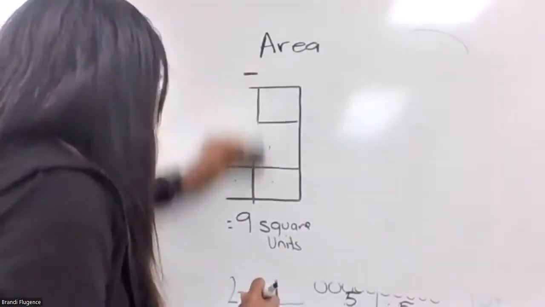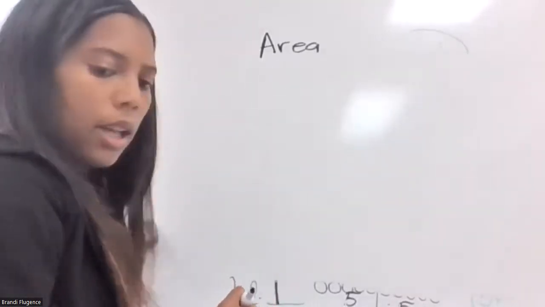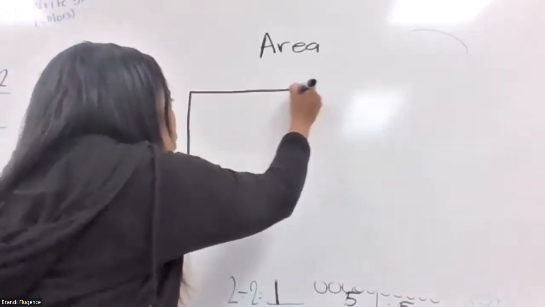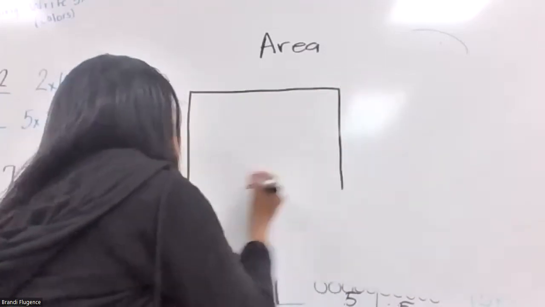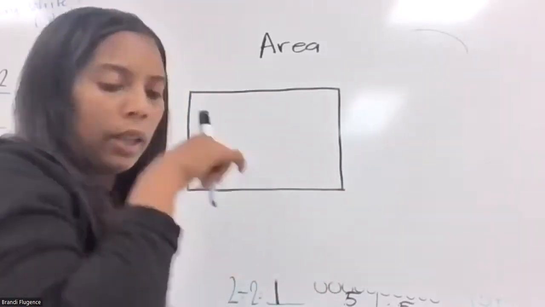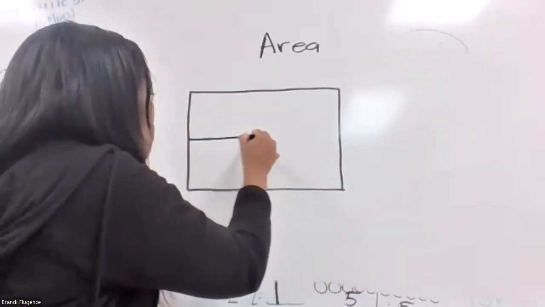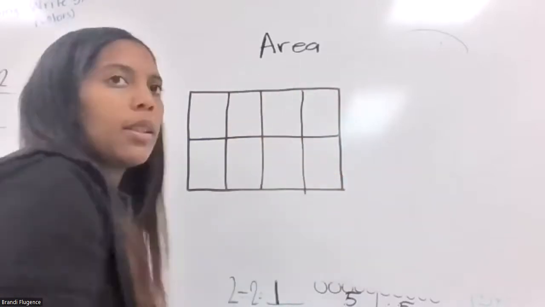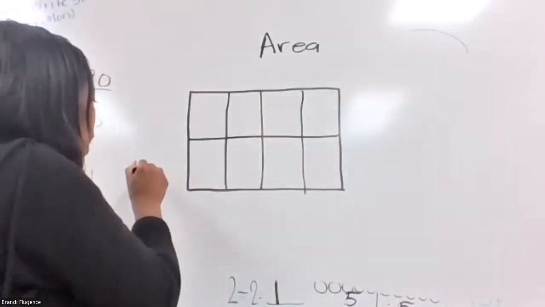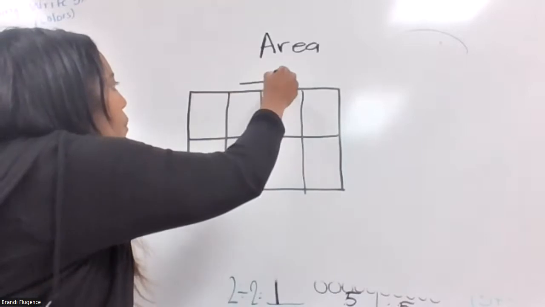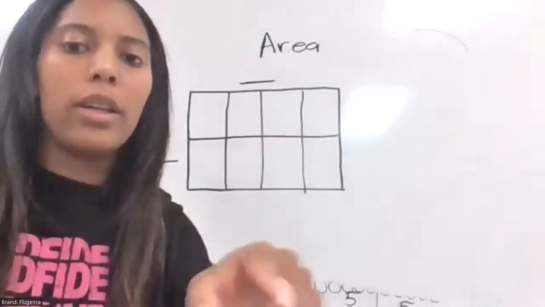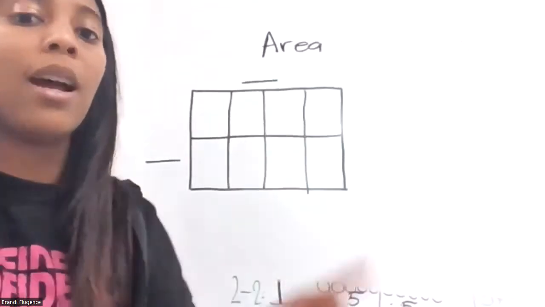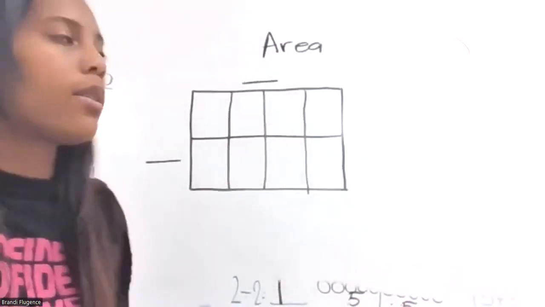So let's look at the first square we have. I'm going to draw it out first and then you're going to fill it in, because it's not filled in for you. First we find out how many rows we have. Then the top number is how many we have in each row. This is for number 1 in your book. You don't have to draw the squares like me because you have stuff inside of the box. You'll just fill in what's missing.